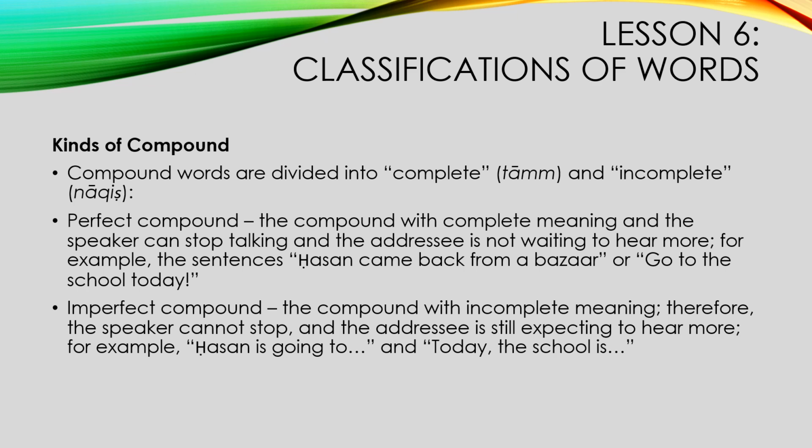Imperfect compound, on the other hand, refers to the compound with incomplete meaning. Therefore, the speaker cannot stop and the addressee is still expecting to hear more. For example, Hassan is going to, it's not clear: going to the mosque, going to the school, going to the office, going to the house. It's not clear, so this must be completed. And another example: today the school is what? The school is open, or the school is closed, or whatever.